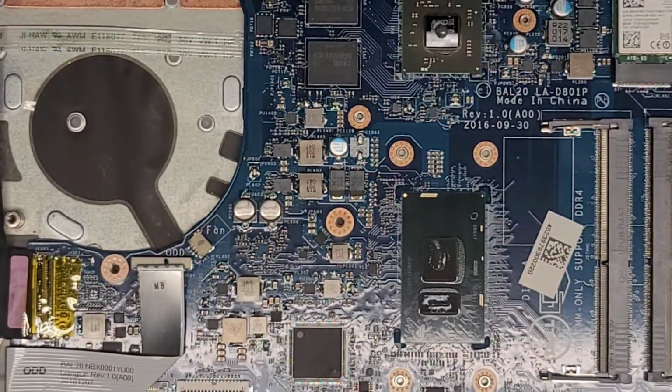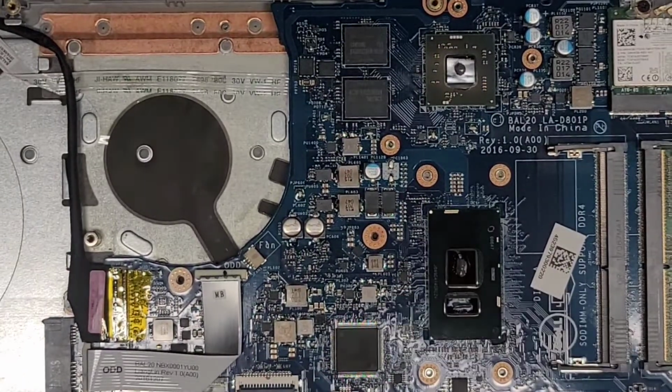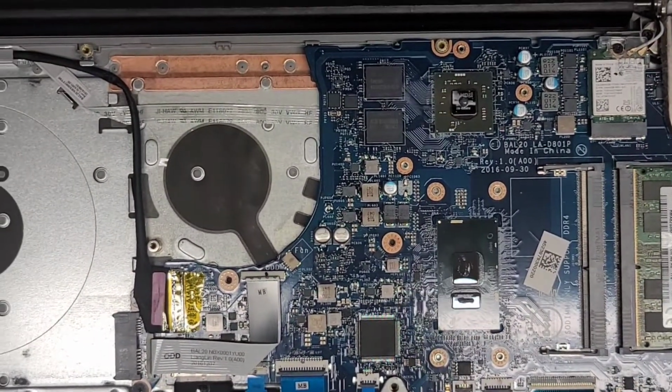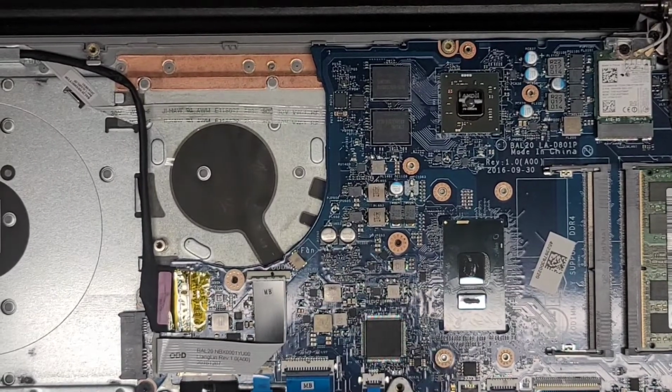All right, so now we just got to get the heatsink and everything back on. So let me zoom out a bit, make sure I can see all the screws here. Okay, it's harder to work like this. I can't see with my normal camera.